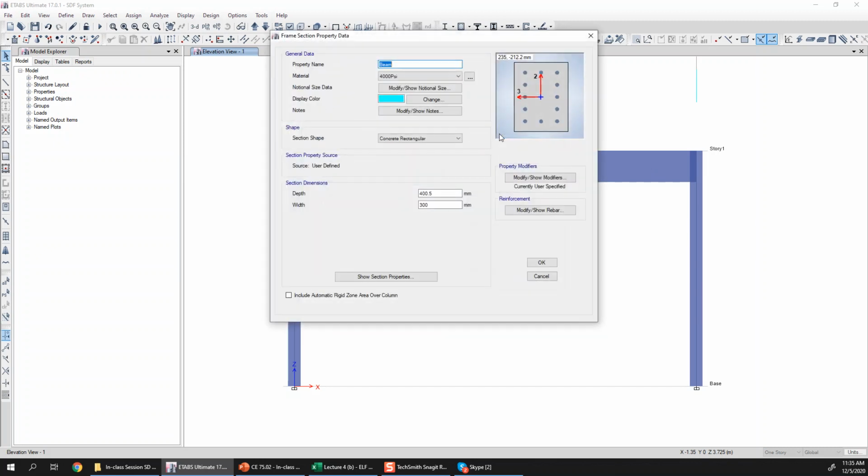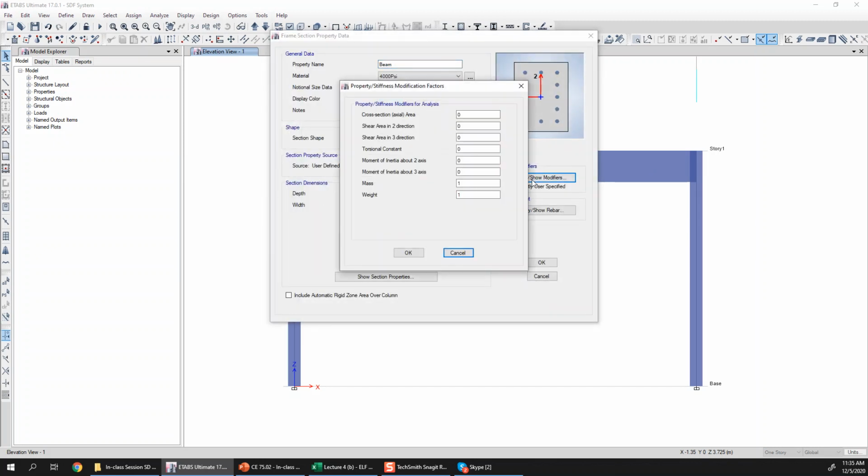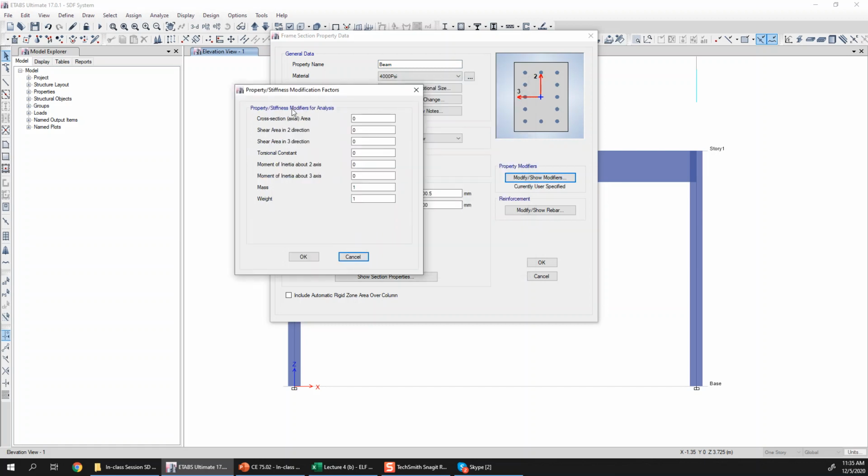I can go to modify and property modifiers, and here, not zero, I should give very high values of these property modifiers, so that it becomes so stiff that it cannot bend, it cannot rotate, it cannot have any axial elongation or shortening. It will just act as a rigid mass.